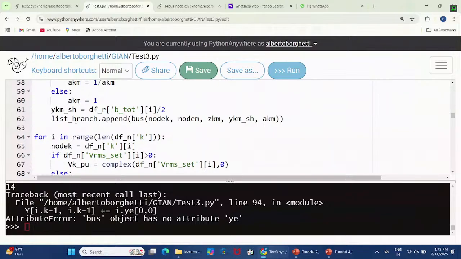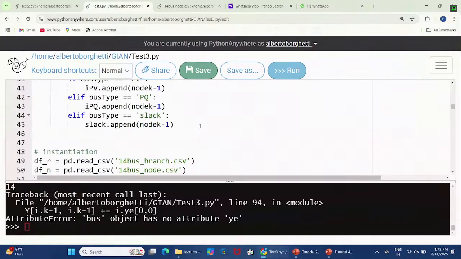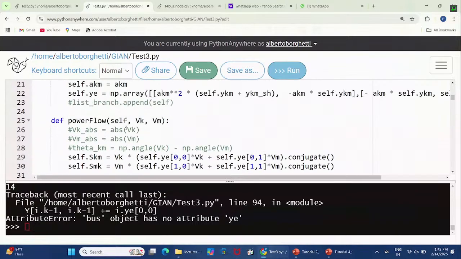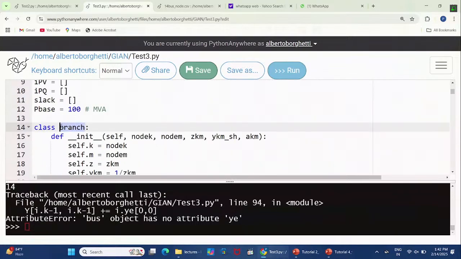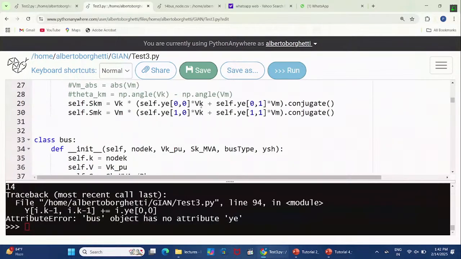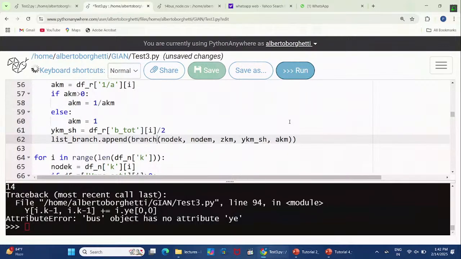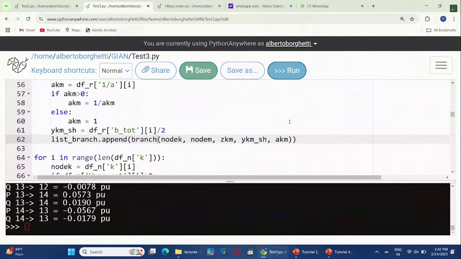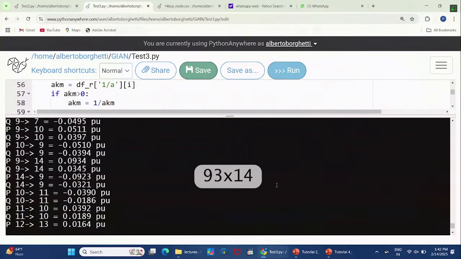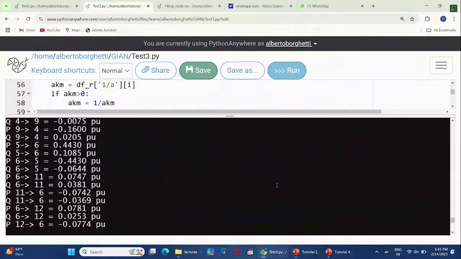Oh, in the list branch, instead of appending the branches, I appended the buses, so that was completely wrong. So instead of bus, I need to change bus with branch. So in the list of the branches, I need to include the branch. So hopefully now, okay, apparently it has found the solution.